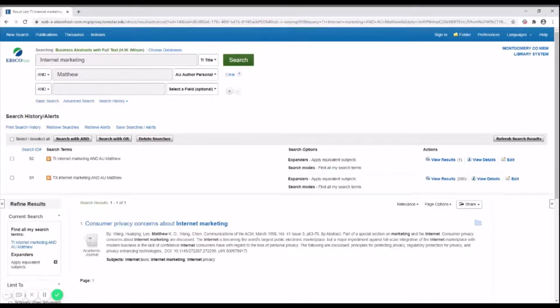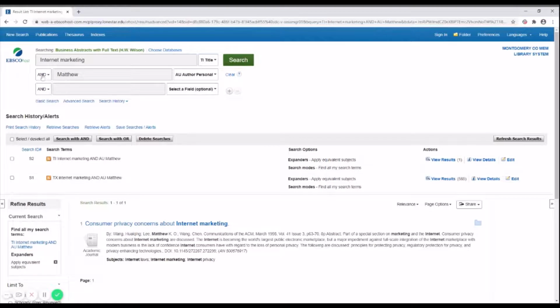This was an example of a very specific search, and you don't necessarily have to do it this way. We can search broadly for subjects or titles without specifying further. Keep in mind that up here in the advanced search area, you can change the Boolean operators to or and not if you don't want to keep it on and.